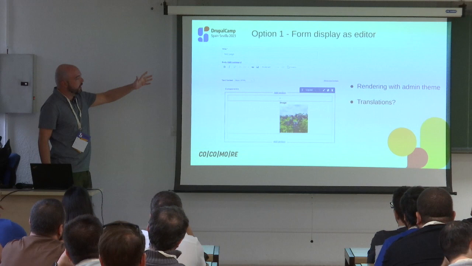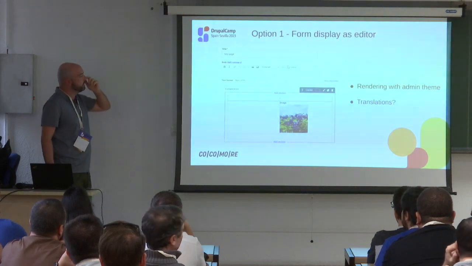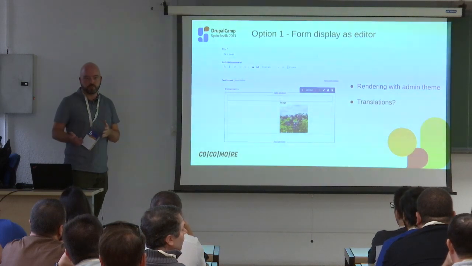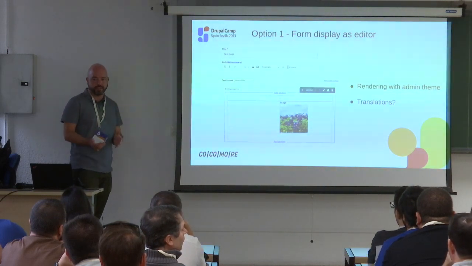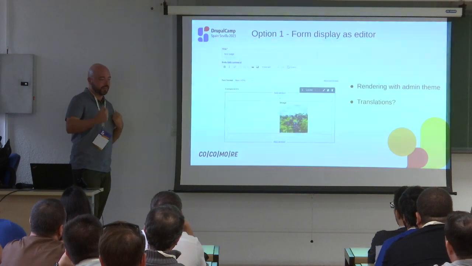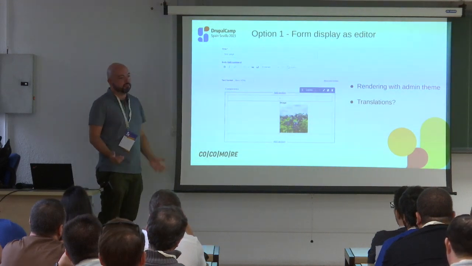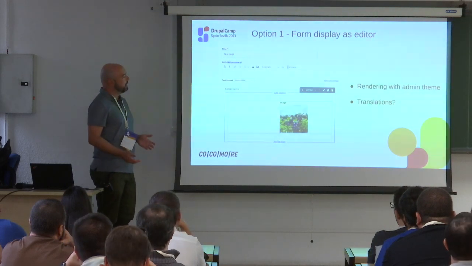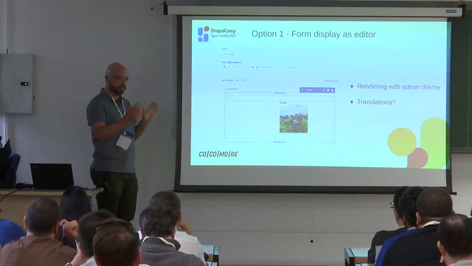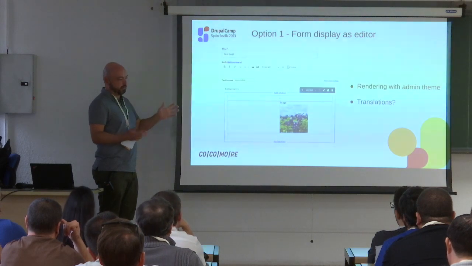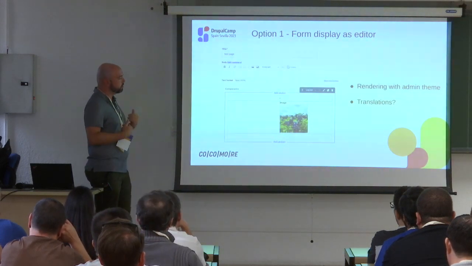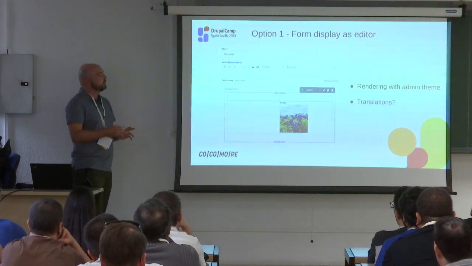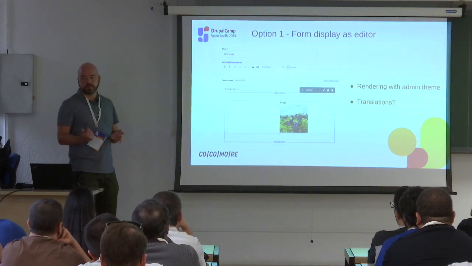The problem, I already saw some things, so I will flag them for later. All this rendering of your components is done in the admin theme, so it's likely you don't have your styles from your normal theme. If you are maintaining your own admin theme, then maybe that's okay, and you are rendering all the pages with your theme. But in our scenario, it wasn't. We were using a normal admin theme, so a standard by default, not customized by us, and only on the front end, let's say on the node view, is when we use our custom theme.